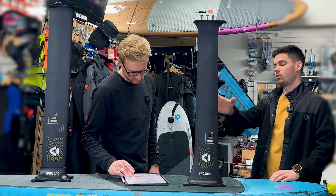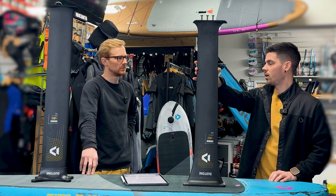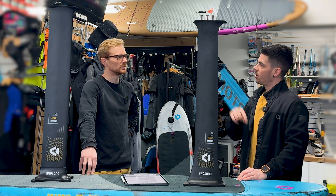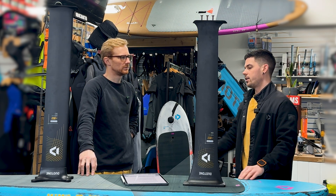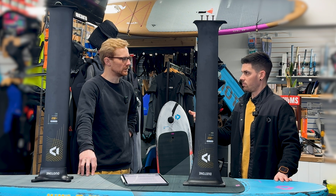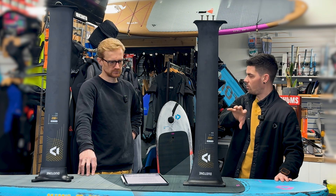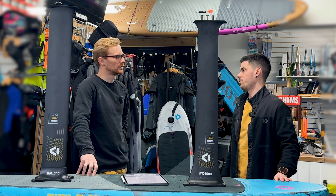An important difference in the new masts compared to the Thor is the chord length, which affects riding behavior. The 76 has a 108mm chord, the 84 has 110mm, and the 94 has 118mm — that's the shortest chord length at the top section. The former D-Lab masts had a chord of 125mm. The SLS quick-mount — called 'mid' — is a mid profile between the former D-Lab and the normal SLS, with a chord length of 130mm, and the normal SLS is 135mm.